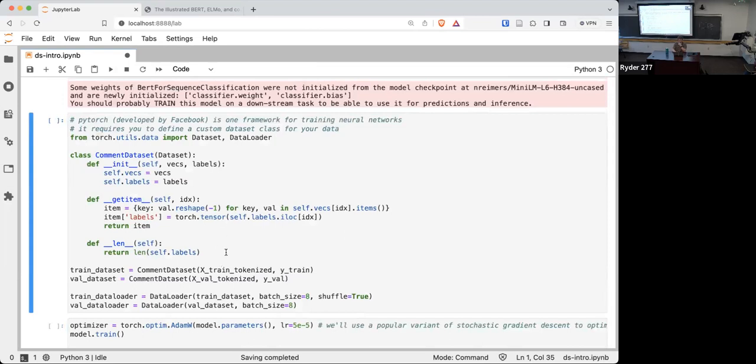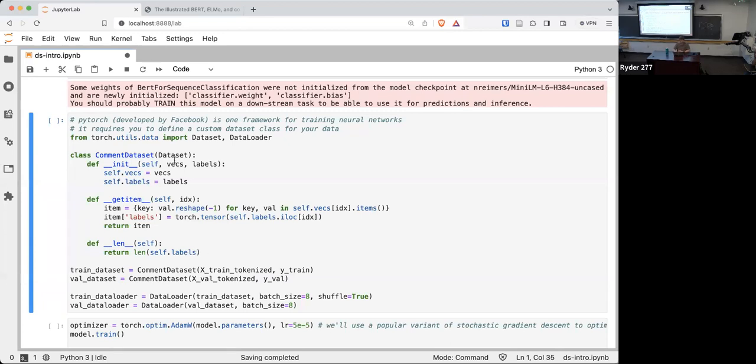So what this cell is doing is the fine-tuning updating process. You have to put your data into a specific class that PyTorch requires. PyTorch is one framework for training neural networks.